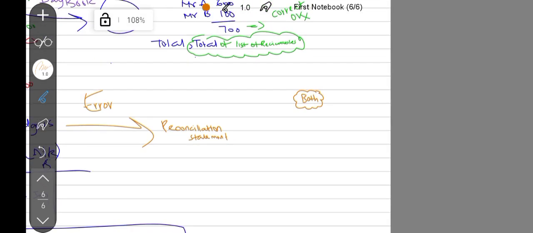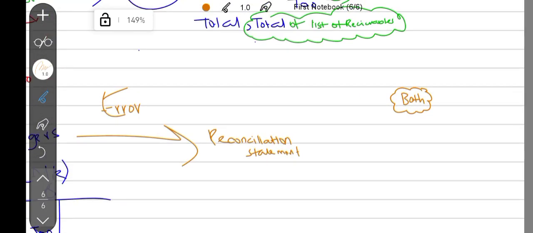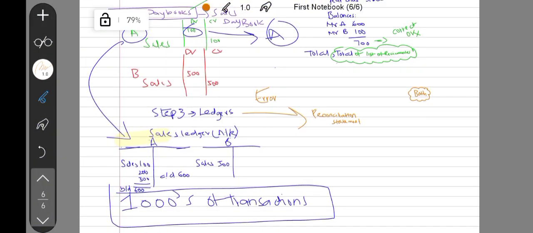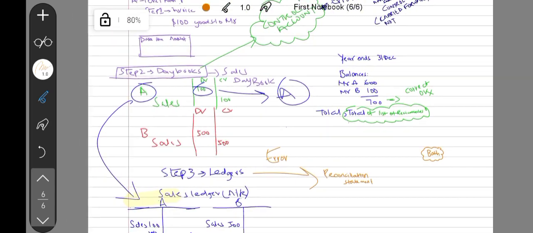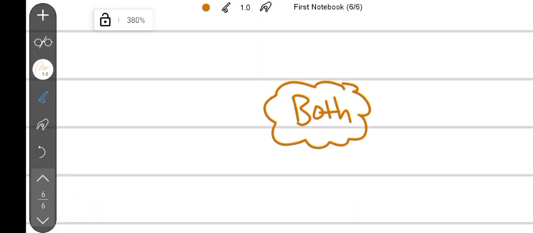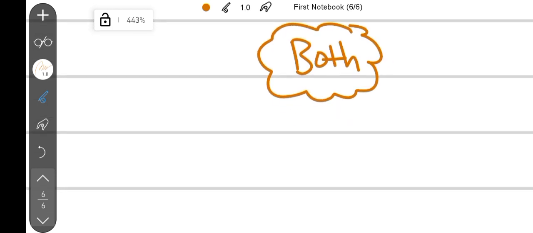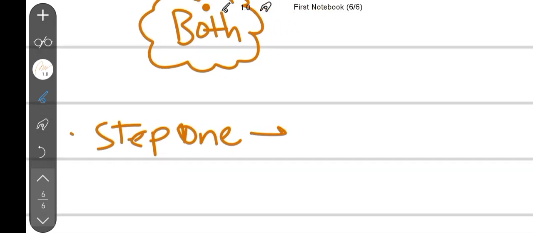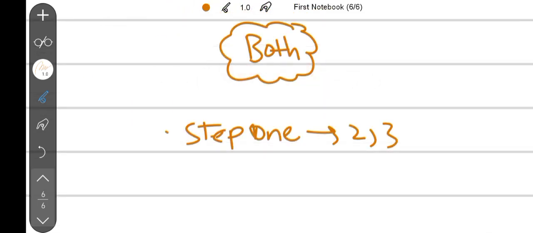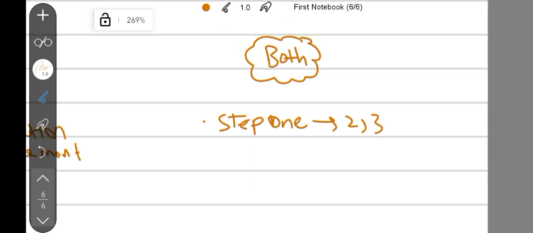Now there are certain cases. You won't have to remember all the cases, you'll just have to remember the steps that I taught you. If you think an error is made in step 1, since it is made in step 1, of course it will be carried forward to step 2 and 3, so it will appear in the amended sales ledger control account and the reconciliation statement.